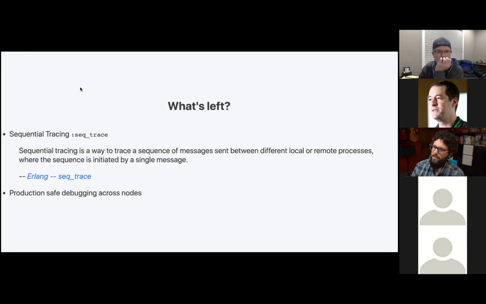I'm also interested in other ways to do production safe debugging across nodes, whether that be the debug module, or something like recon that's a little bit simpler and more focused, that was really, really production safe for running distributed Erlang.